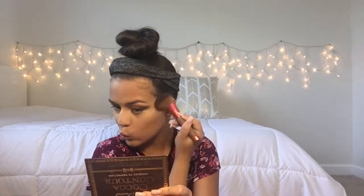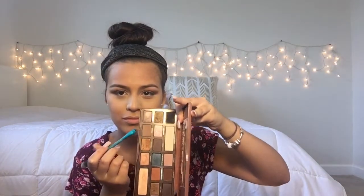Now using my Too Faced Cocoa Contour and Light to Medium, I'm going to contour and bronze my face. Now to contour my nose, I'm going to use the shade Mousse in the palette and take a smudge brush and blend it.